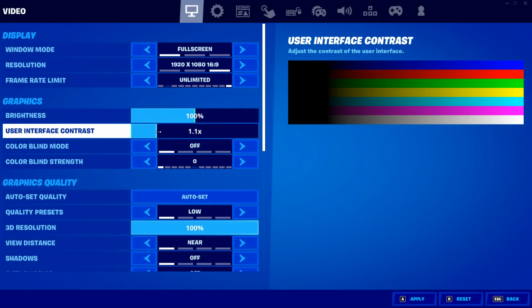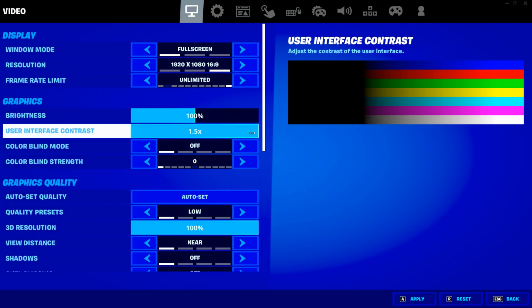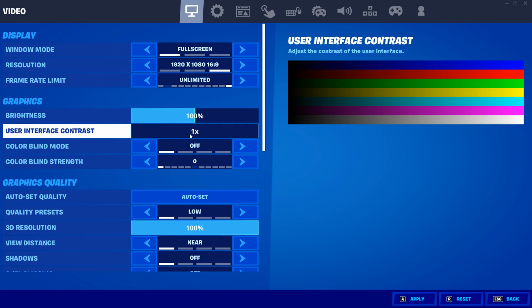User interface contrast doesn't really matter. This can be on whatever you want. It just changes the way your settings menu looks, as you can see here.